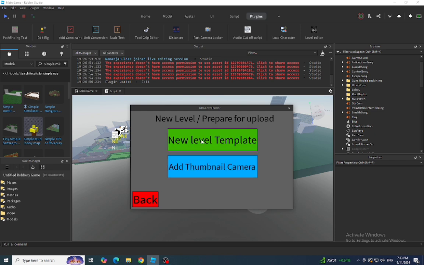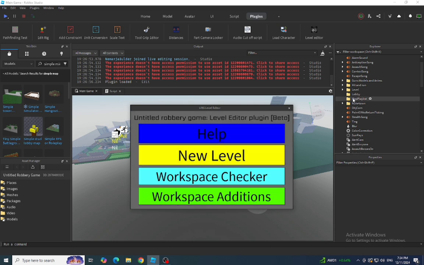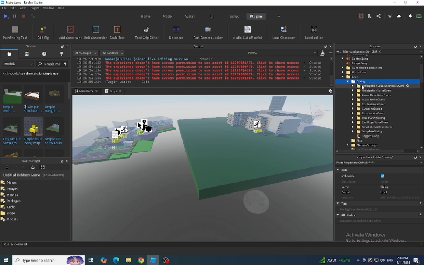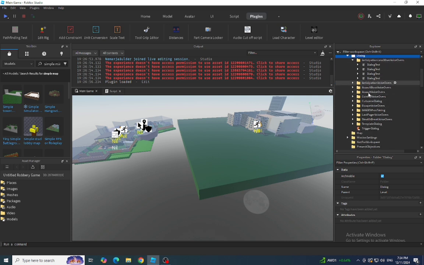So what you need is the new level template. This will add this level folder with a bunch of stuff in it, and as you can see, there are dialogues. I will show you the dialogue real quick. All you need to do is choose one of these dialogues. Most of them are just event dialogues.